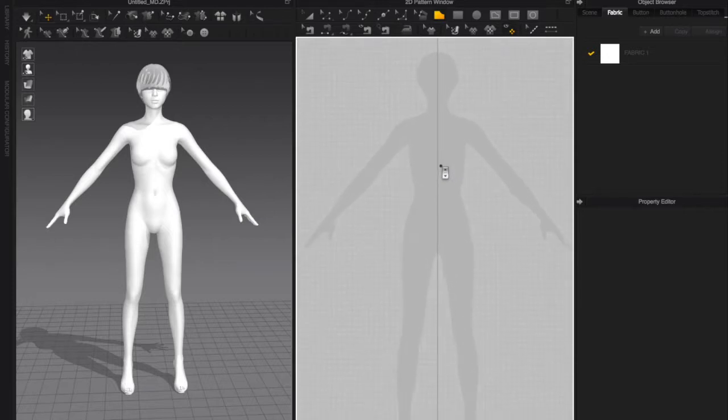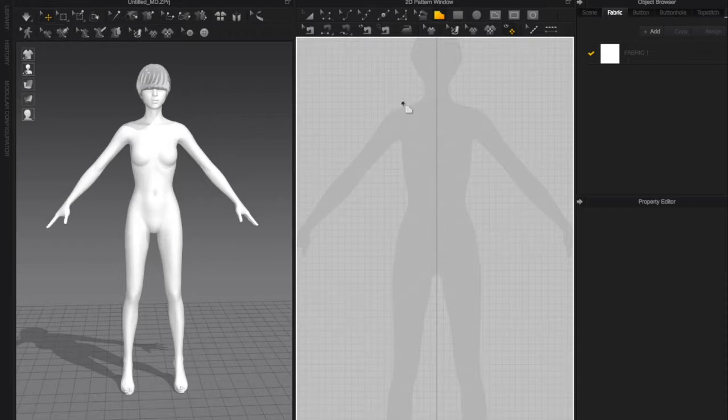So I'm going to zoom in and we're going to start plotting points around the body. I'm not going to put them directly on the body. Just like making clothing, you want some room to breathe. We want to be able to move that around the side of the costume. So I'm going to start by plotting half of the dress, and then we can copy it over to the other side to create a full front piece.